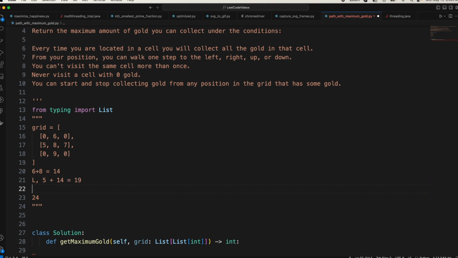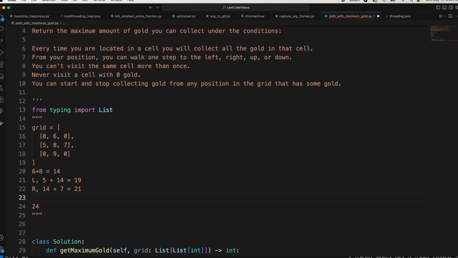If you go right, you'll collect 14 plus 7, that is 21. If you go down, you can collect 14 plus 9, which is 23. So the maximum you can collect is through this path if you start in this grid.